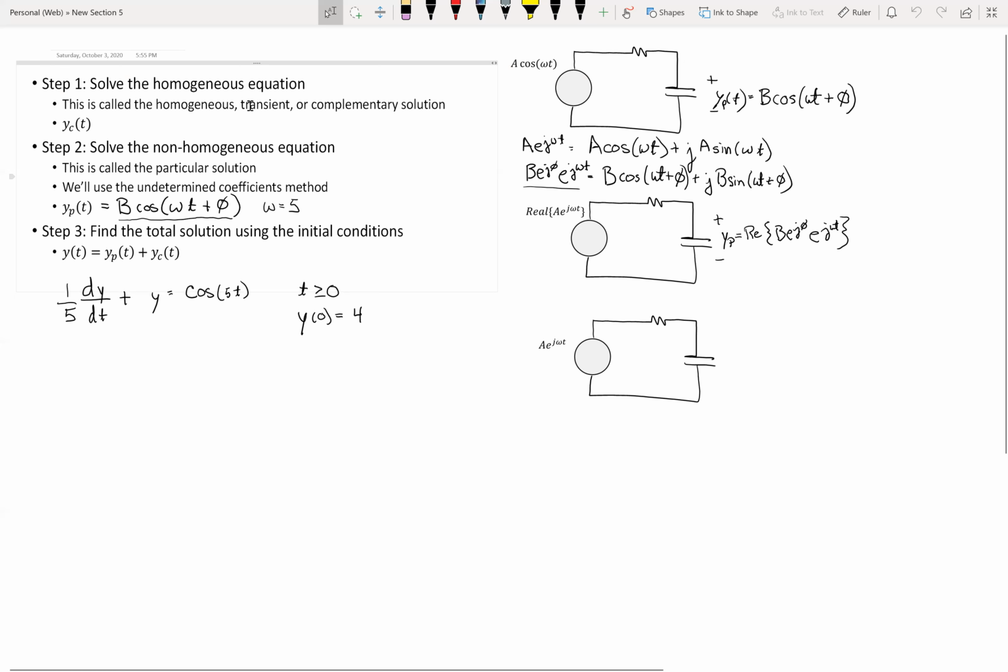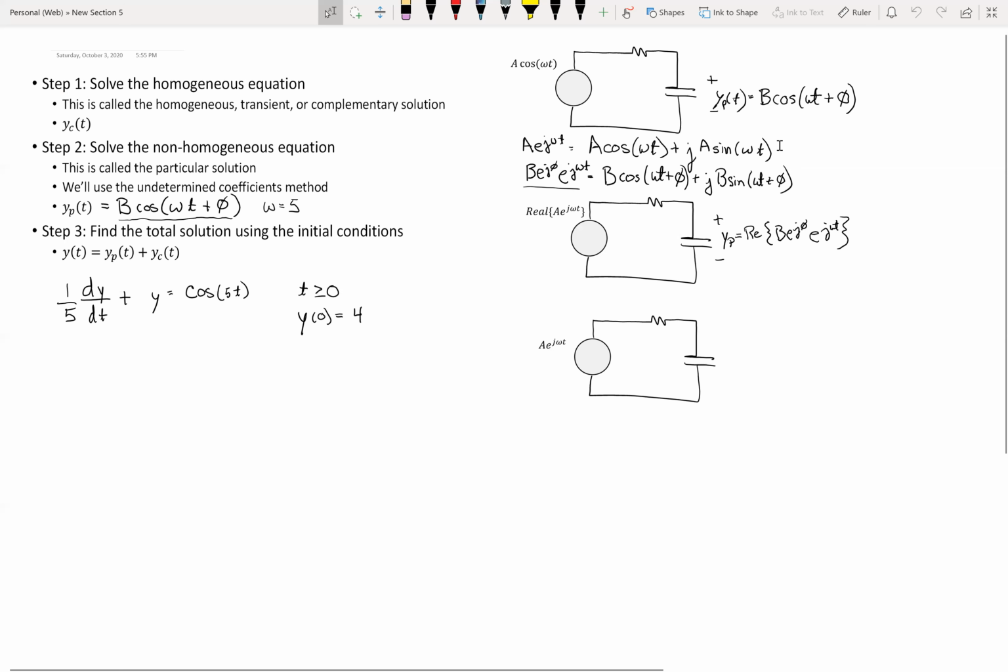What we said in class is that if we guess b cosine(omega t plus phi), which is correct and is what really happens in the real world, that's a really messy approach. What we do instead is we say, well, we know that A cosine omega t is the real part of A e^(j omega t). To remind ourselves of that, what I wrote out here is Euler's identity. A e^(j omega t) is equal to this expression. You should be pretty familiar with that at this point.